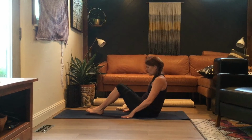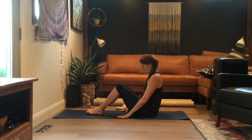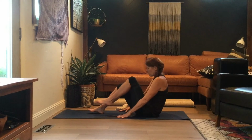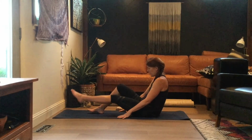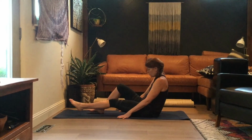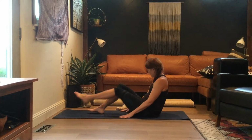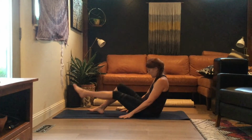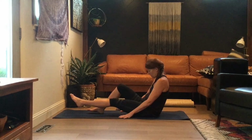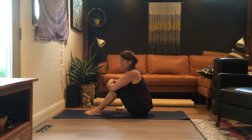All right, so we are going to keep one foot on the ground, hands are down on the mat, and my back is scooped. See that? I'm rounded. I'm going to bring one knee in and extend the leg out. Pull the knee in, leg out. One more, in and out. Good. Foot down, lean forward, release the tension in that back.